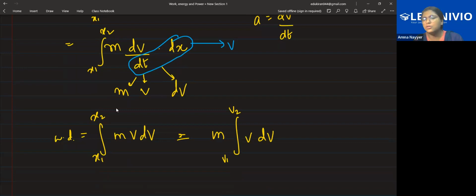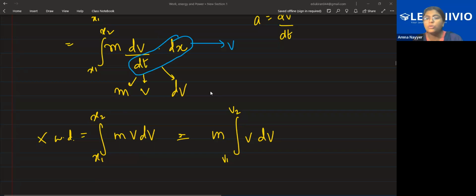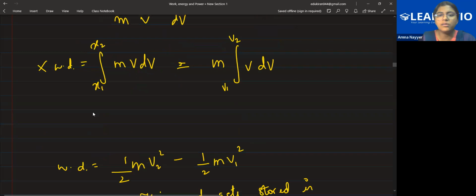Now x1 and x2 we cannot write anymore, so we are replacing them with velocities. If your displacement is changed, your velocity will also be changed. Why are we not solving it as is? Because it is mathematically incorrect. m dv over dt you cannot write; you have to write it as m v dv over dt. So we are integrating from v1 to v2, and we'll be using dv here. So see what the simplest form of the derivation will be.